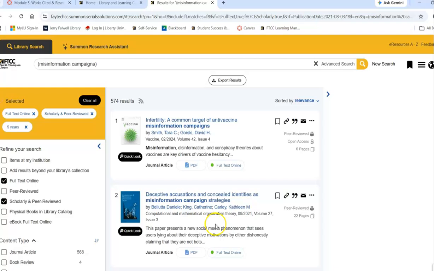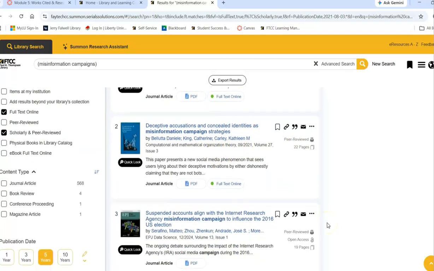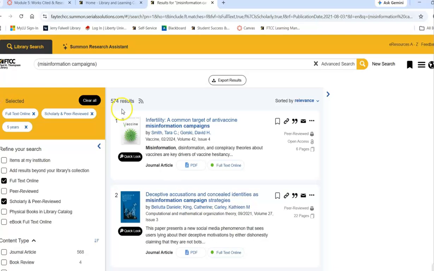And so what I need to do now is start clicking on some of these and read them, or at least read the abstract, which is the summary at the beginning of the article that tells you what the article's about. And maybe you look at the abstract and go, nope, this article isn't on target for what I'm looking for. And so you find another one and you try that one. And if nothing really works, then you have to change your search terms.